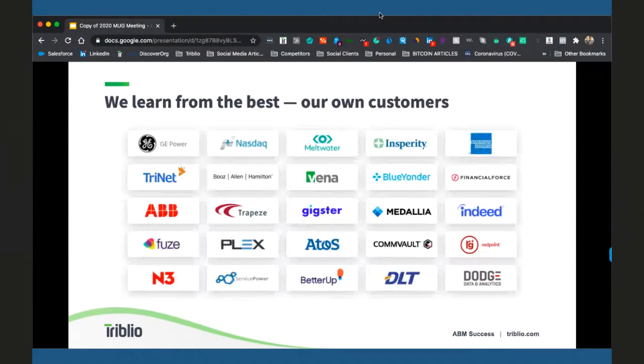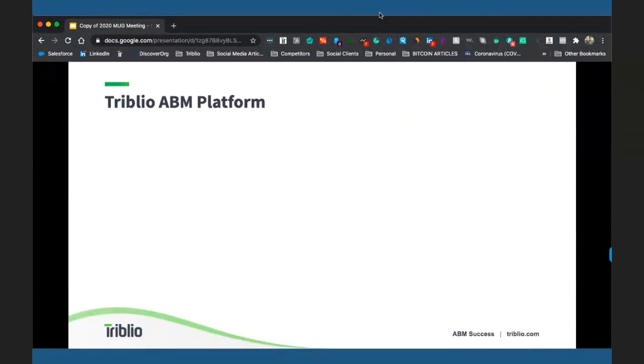So everything we'll talk about today is really what we've learned from our best of breed customers. And so this is the obligatory NASCAR slide. But in terms of the Triblio platform, I want to give you just a quick overview so you understand, as we're going through the use cases, what I'm talking about: the different channels that we manage, the different avenues that our customers are using to communicate with their target audience.